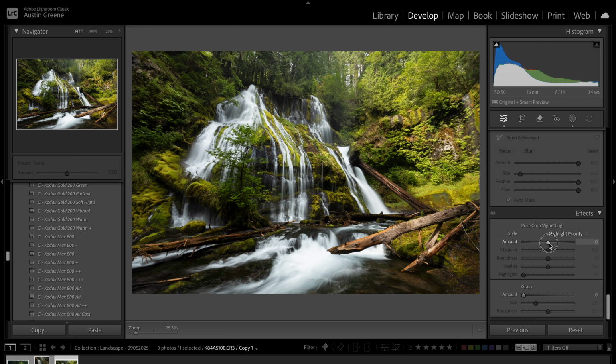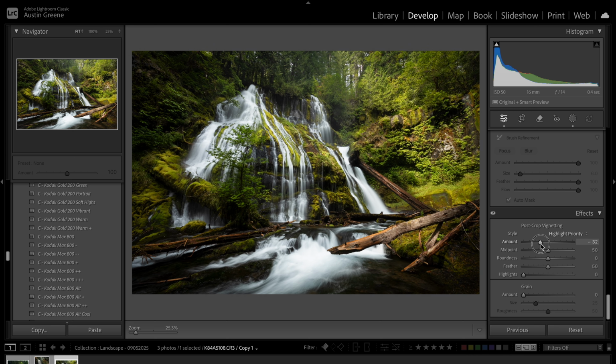Scrolling down a little bit, again, we don't need to do denoising or anything like that. We're already shooting at pretty low ISOs. We already have just a default amount of sharpening. That's fine to leave in place. A vignette might be appropriate here. That will also help with that very bright area on the right-hand side.